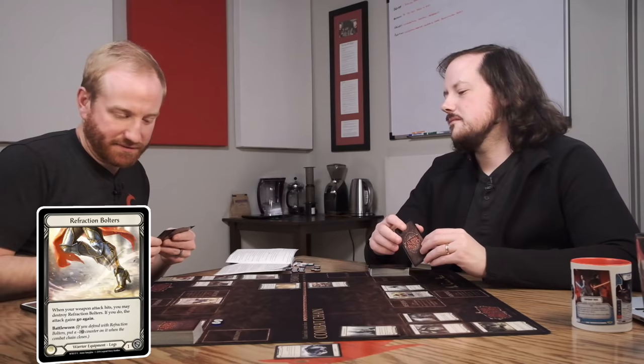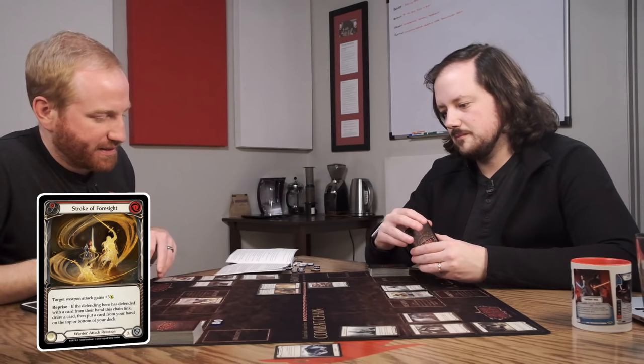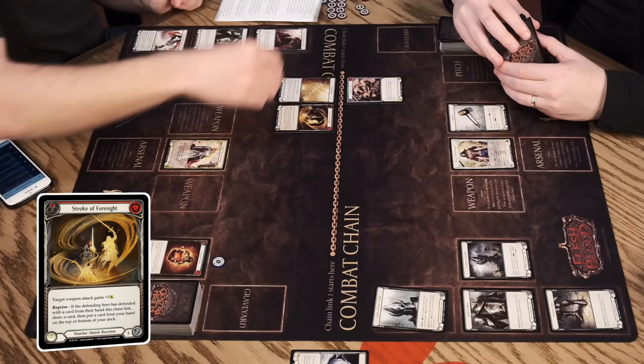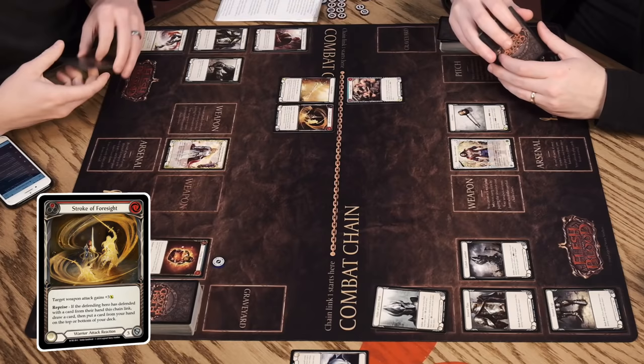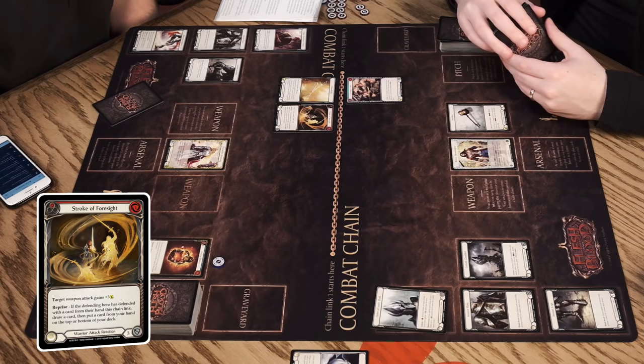How about... That's interesting. Stroke of Foresight. Target weapon gains +3. It's a warrior attack reaction. It costs me 1, so I'll spend that now. And then if the defending hero has defended with a card from their hand this chain link, which you have, draw a card, then put a card from your hand on the top or bottom of your deck. That's the reprise keyword, yeah.